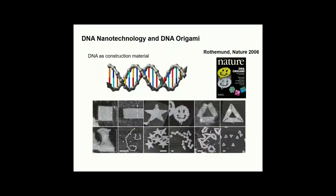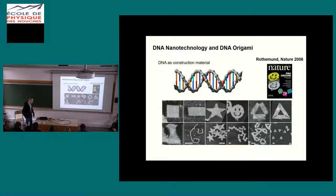This DNA nanotech field is from the 1980s. It started with Ned Seeman, and I don't want to go into the history, but the key paper for us was this Paul Rothemund paper, which made it really practical. Before that, many authors were needed to make one paper. Now it was a single author Nature paper, a cover. You needed many authors first to make one DNA structure, and now all of a sudden there was a single author who made many DNA structures. So something had changed in this moment.